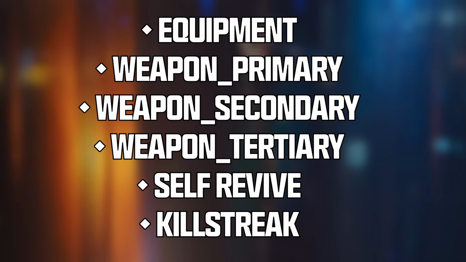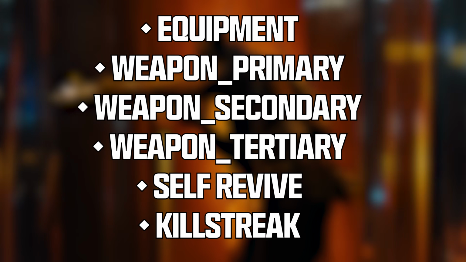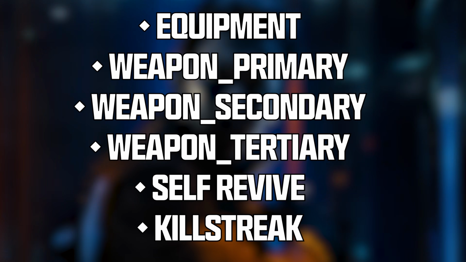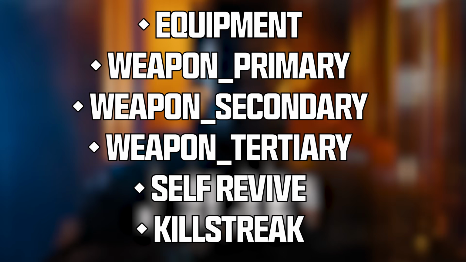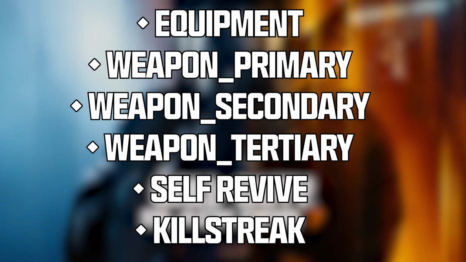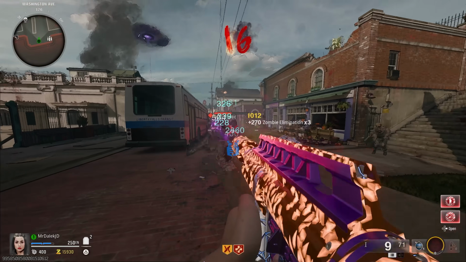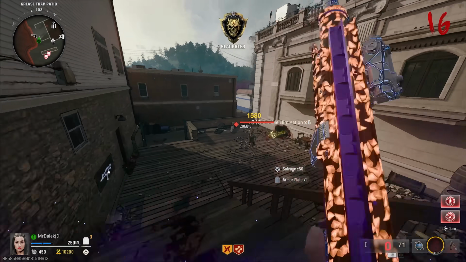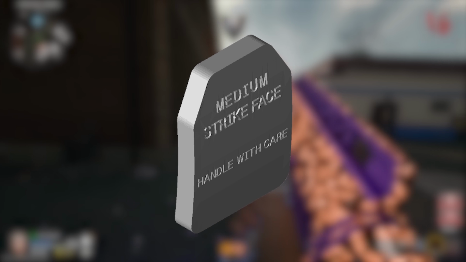the return of equipment, a primary weapon, a secondary weapon, as well as a tertiary weapon, meaning a third weapon, which could very well mean a melee weapon, just like we saw in BO6, self-revive, as well as kill streak. The last normal inventory system that is included within this code, which is upsetting a lot of people, is that the armor system is returning in Black Ops 7 Zombies.